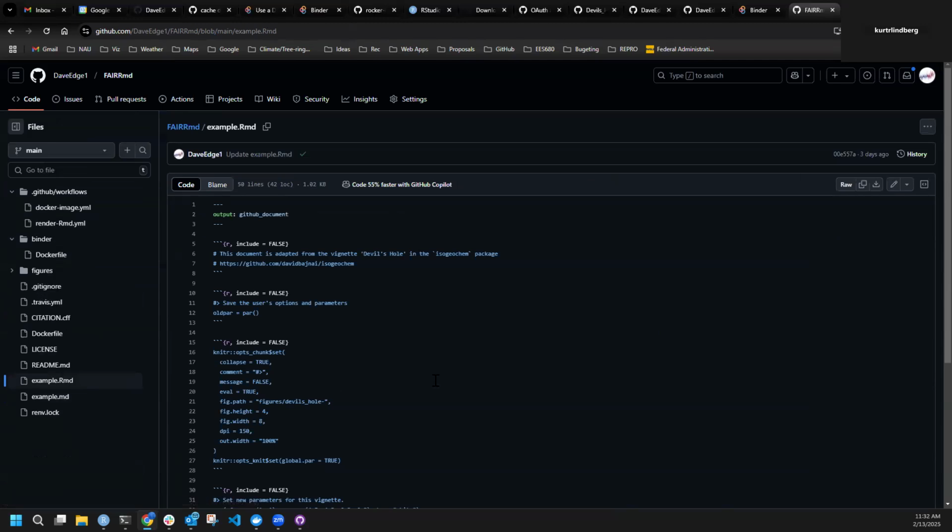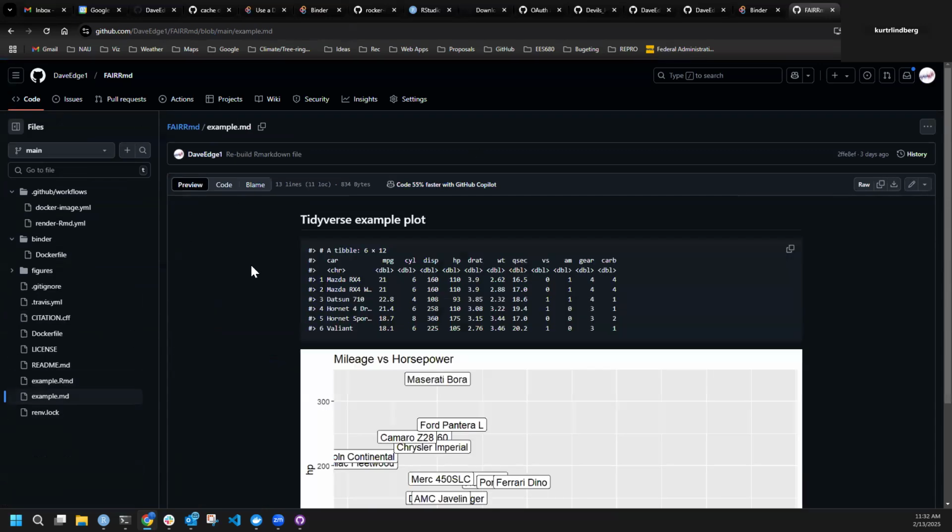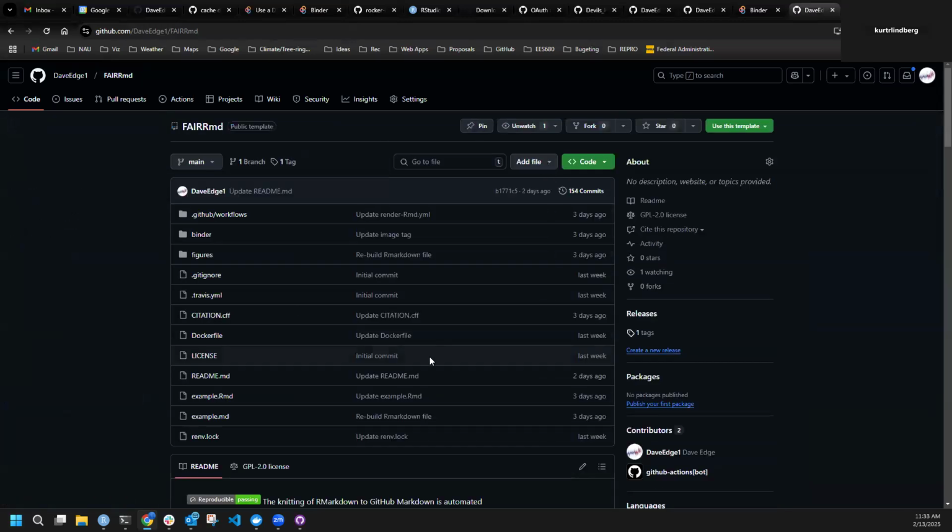So this file here is automated. The knitting of it is automated through a GitHub action to produce this. So this template, I think, is pretty useful for a lot of R projects. This is all R specific. So if you're using any other code languages, Python, for example, that need to run as well, you'd have to handle those dependencies and that setup separately. But if you're sharing, especially an R Markdown file, or even just some R scripts, this is a pretty useful template to start with.